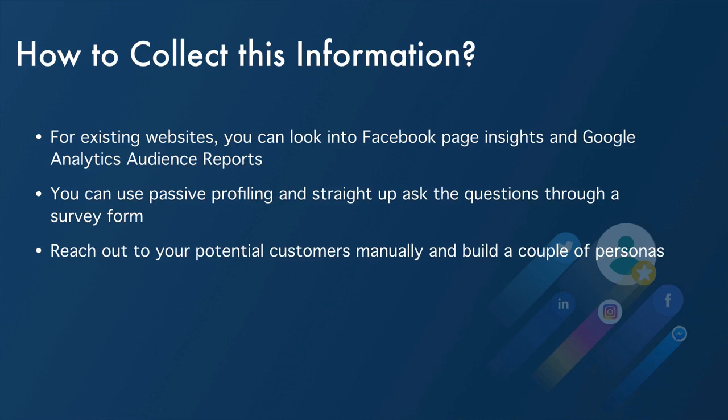You need to start with just one buyer persona, first of all. So even if you have just a handful of customers, reach out to them, pick up the phone, call them up, ask them all of these questions, and try to fill up their personal profiles. And once you have, now you'll know what kind of customers you have. From that point, you can keep on building better and deeper buyer personas. So if you have potential customers or existing customers, reach out to them, talk to them, and get all the information that you're looking for.